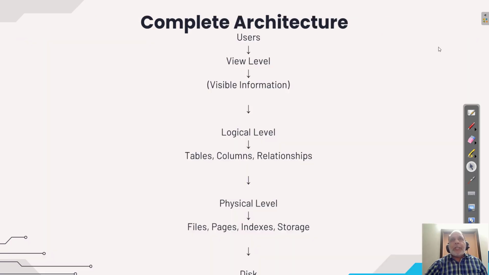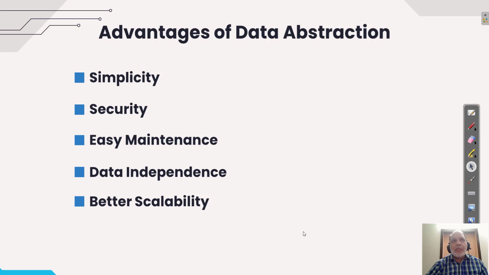Okay, this is the complete architecture, user and then view level. So visible information based on the user needs. Then we have the logical level, tables, columns, and relationships exist on this logical level. Then we have the physical level, files, pages, indexes, and stores are there, and then all the data is stored in the disk.